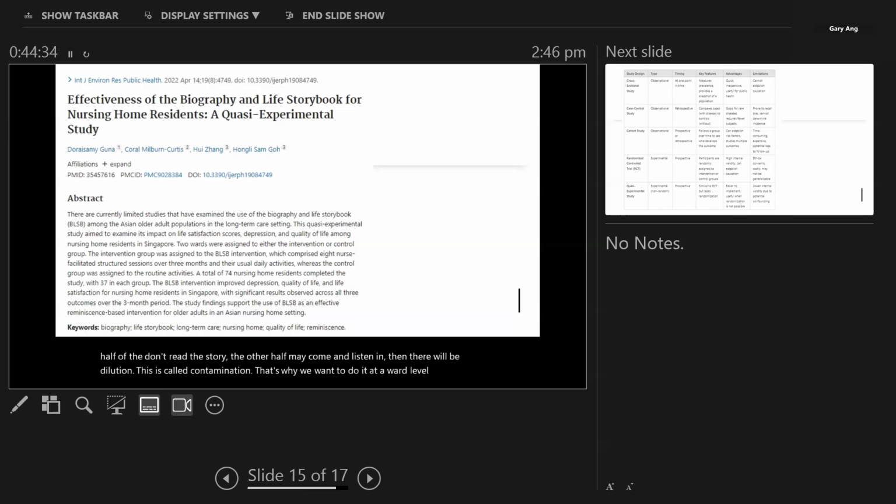Okay. Does it matter if the wards don't have the same size? May or may not matter. Here is 74 nursing home residents, 37 each group. So by chance, the ward size is the same, 37. Okay, good point. But this goes back to the efficiency. If I'm not wrong, the most efficient is equal number. For controls, it's 2 times or 3 times the number. Something like that. There's something about the efficiency of the trial. Okay, but it's good to have the same number.